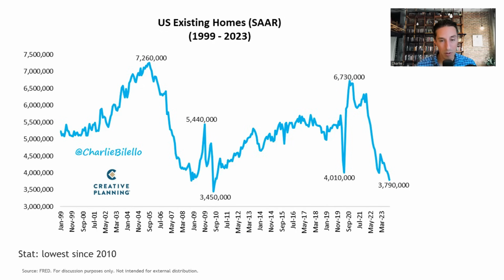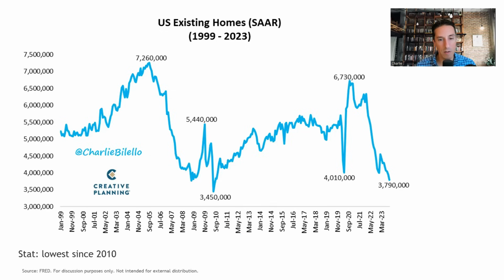Why aren't people purchasing homes? Well, they can't afford those homes, and there are very few people selling their current homes because they have these low mortgage rates that they're locked into. They don't want to give those up, and if they were to buy a new home at a higher mortgage rate, they wouldn't be able to afford that home. So we have this crazy situation where prices are remaining elevated because we have a very low inventory of existing homes, and we have very few sales being contracted because you have very low demand and very low supply.